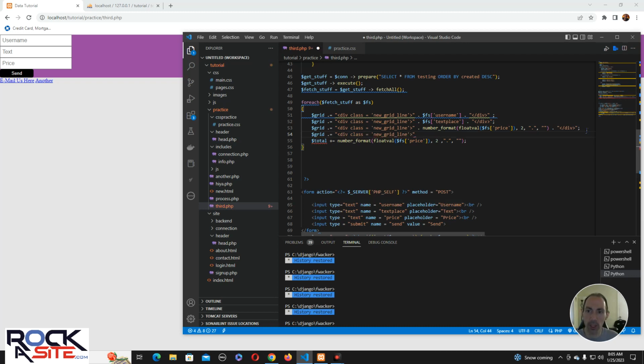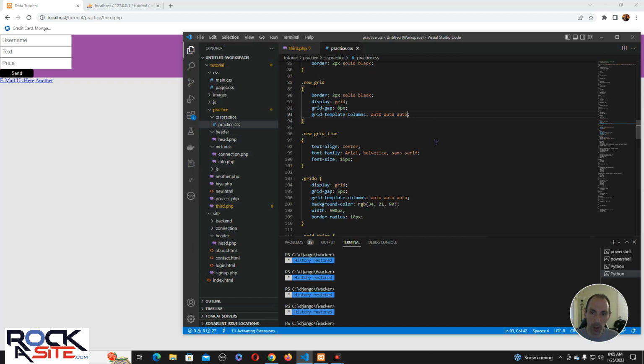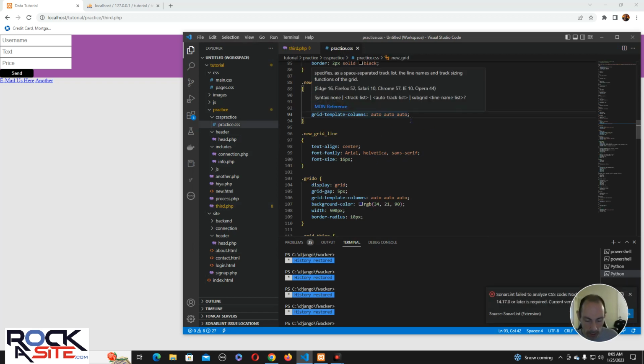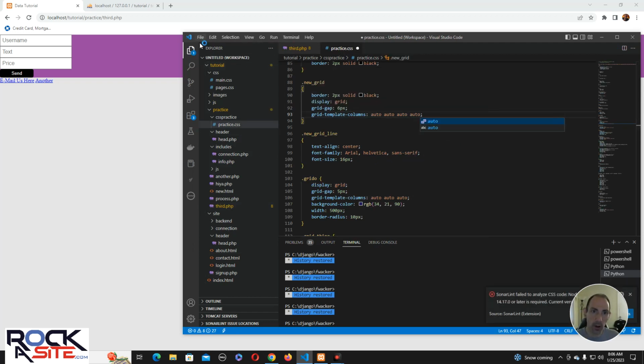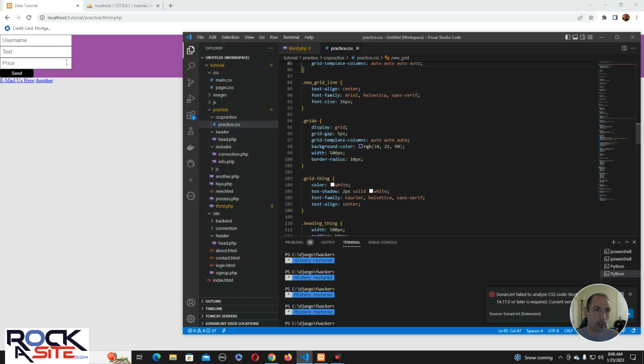And for now, we're going to simply spit out our created date. I just want to show you how this evolves. Now, because we added a new line, we have to go to our grid and say auto, auto, auto, auto, four autos, auto, auto.